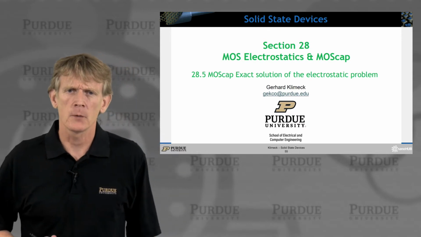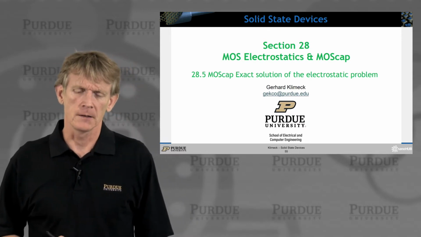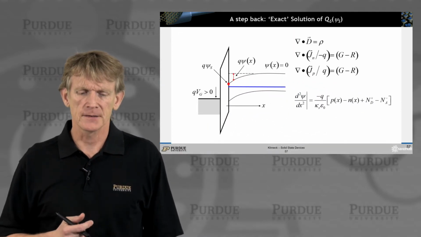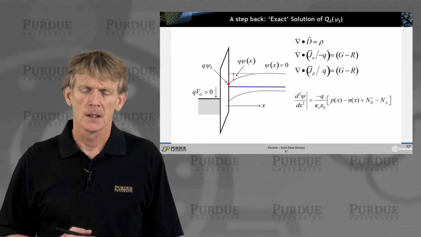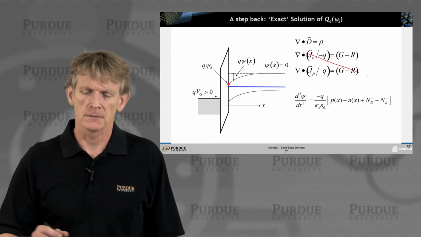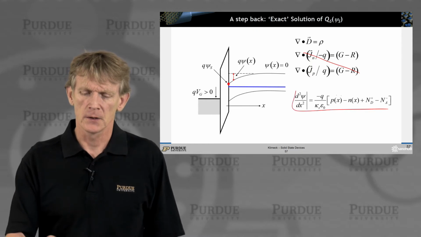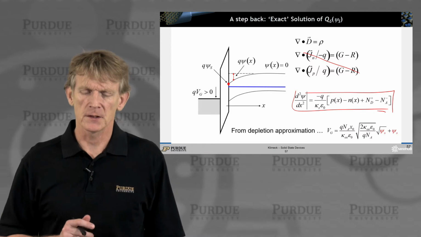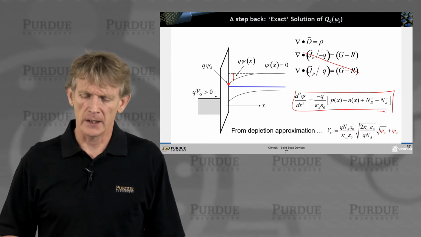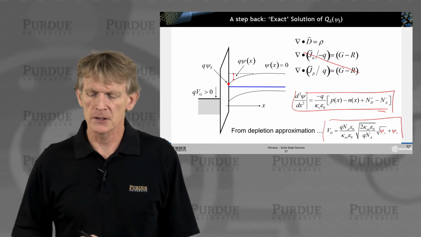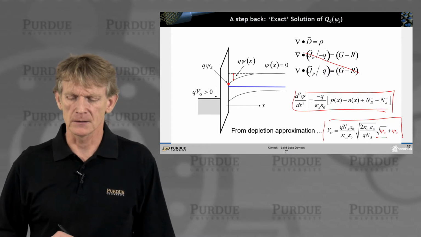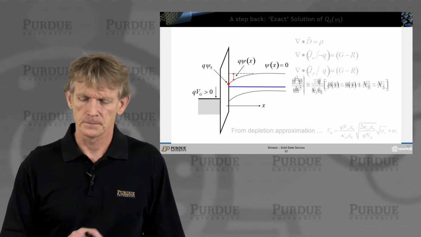All right, so let's do the more exact solution to the electrostatics. Let's look at this in inversion layer again. We're not interested in currents, right? No current flow, but we do need to do the Poisson equation and solve that in some detail. Now, we had derived this expression using the depletion region approximation, where the gate voltage goes first as square root of psi s, and then linearly in psi s.